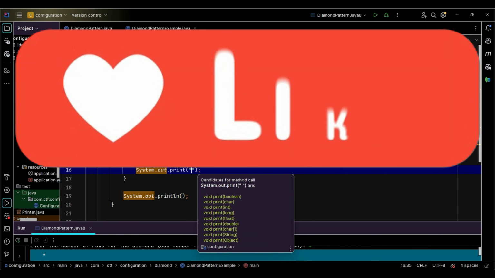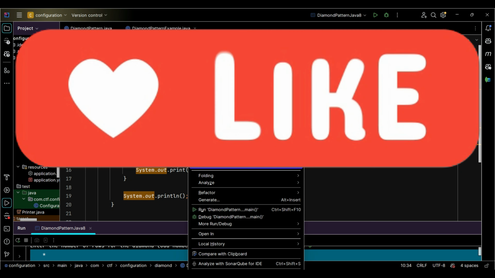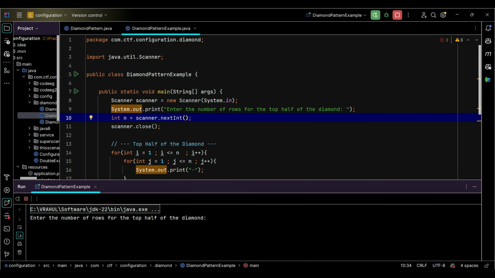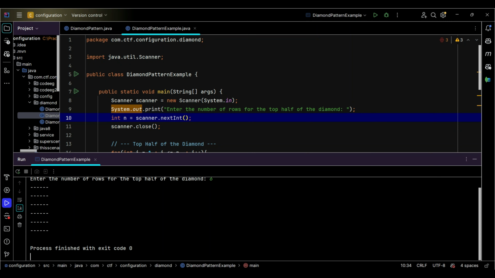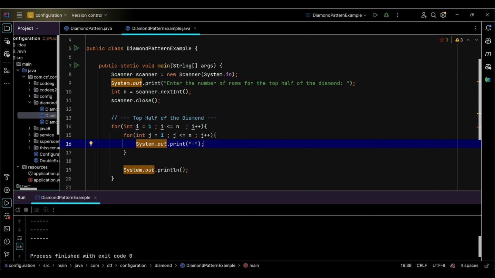Just to see how it is going, let me type some junk character over here and run and see how it is running. Now let's say I have given 6. Now you see, these are the 6 lines which have been printed for the for loop. So this way I'm trying to initially build that thing. Now under this, if you see, I'm trying to print that space that many times.